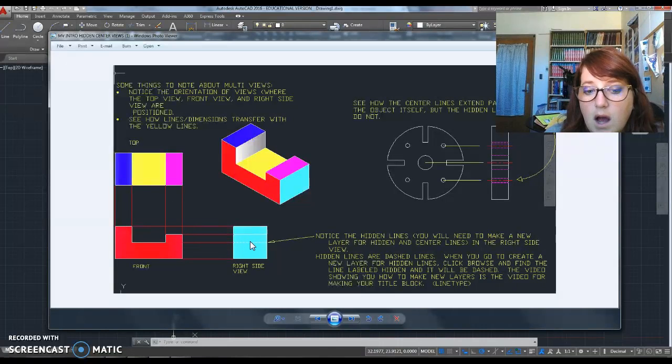And there's some other lines going on here because from the right side you only see a continuous line here. But really the edge ends here, and then you're seeing a different edge here before you see the upper edge here. And these hidden lines, we're going to make new layers, and that's where our hidden lines are going to be. The hidden lines are dashed, and we'll walk you through that. So that's kind of this image here.